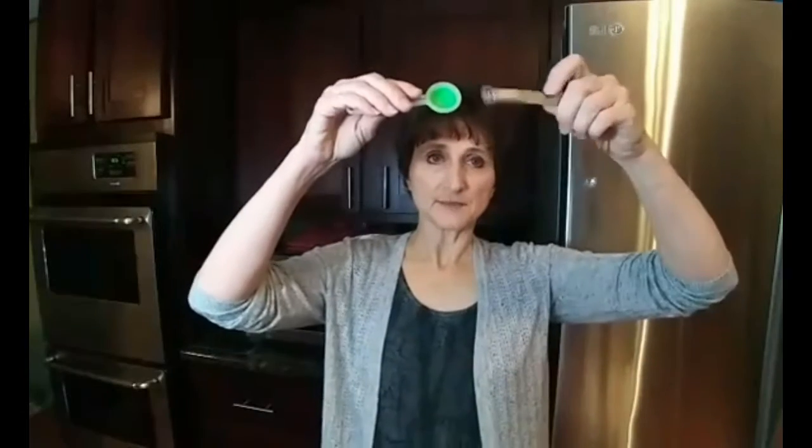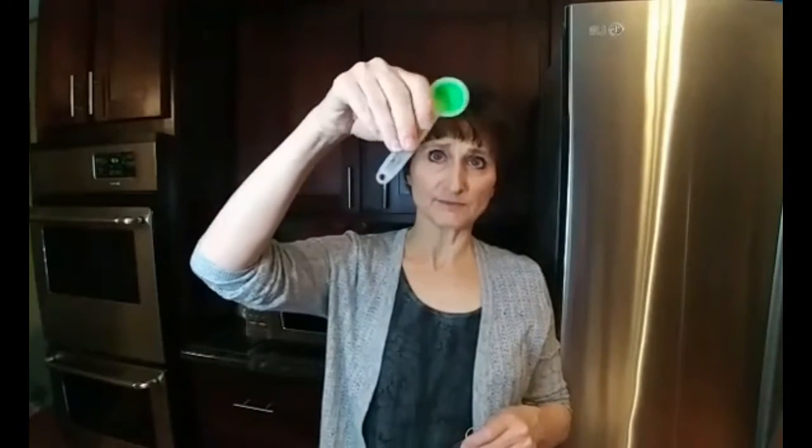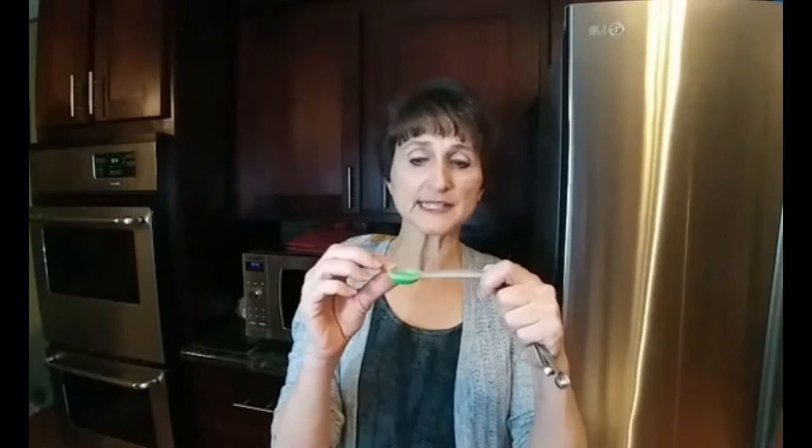Measuring spoons are going to look like something like this. All right. And so what I want you to be aware of is to avoid the ones that are like this, plastic or kind of rubbery silicone-y. Avoid those, and here's why. They're really hard to clean. This was a set I used to have that I have gotten rid of, but I kept this one to show you. It's hard to clean. Stuff sticks to this. It's actually even a little staticky when you're trying to use it to measure out things like cinnamon or nutmeg or some of those powdery spices. Stuff sticks to it, so you're not getting an accurate measurement.